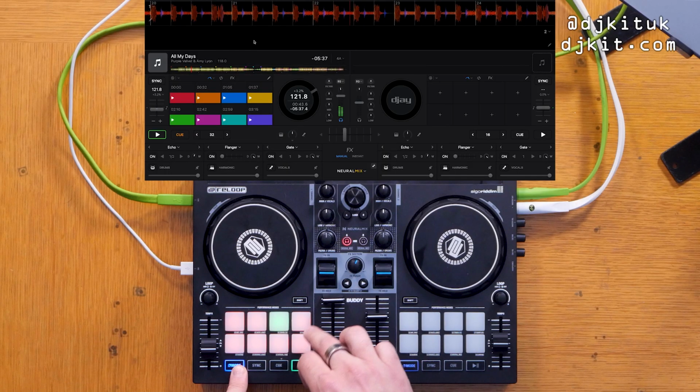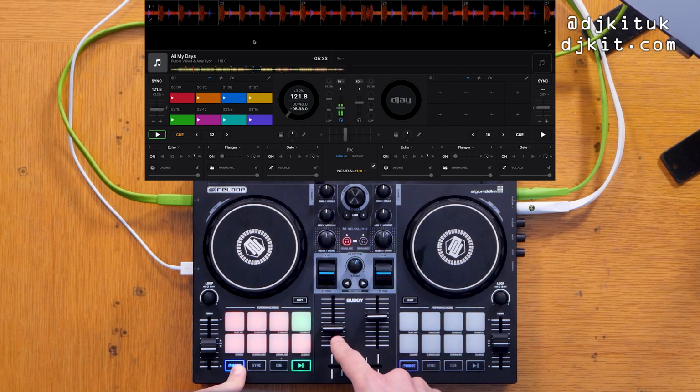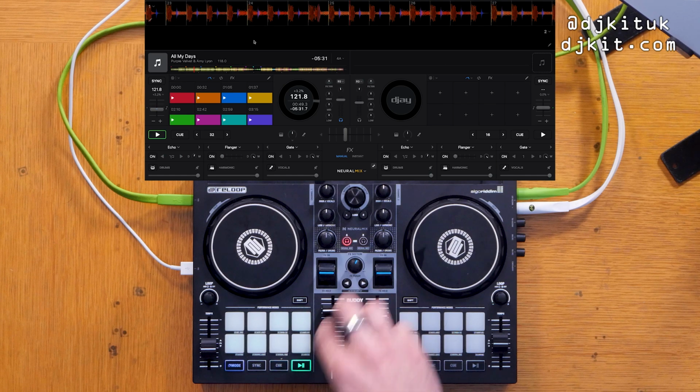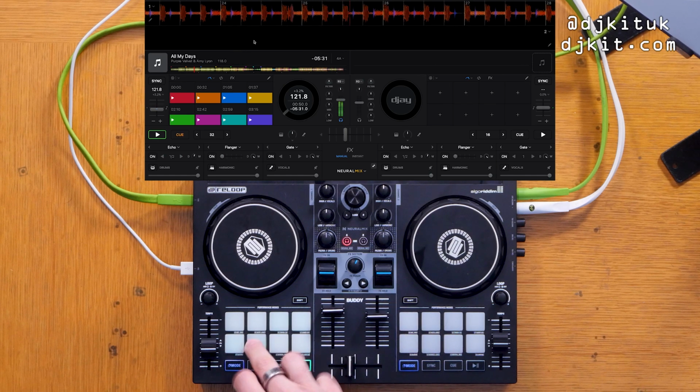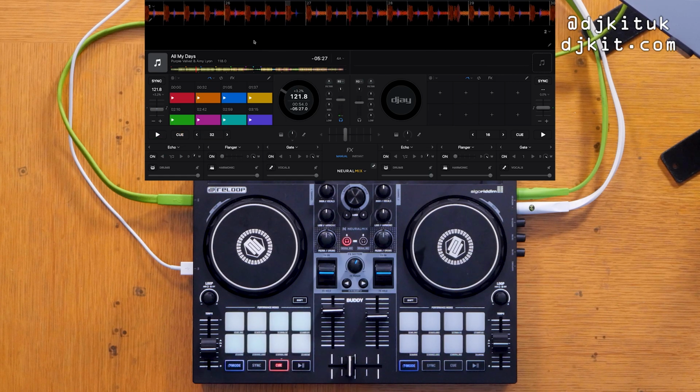Right, and then you've got the sampler over here, and then down here, you've got the slicer. Everyone knows that I don't know how to use the slicer, so I won't even bother. You've got the bounce loop down here, which is basically like a loop roll. And then a slip roll, sorry, that's a little bit like that.